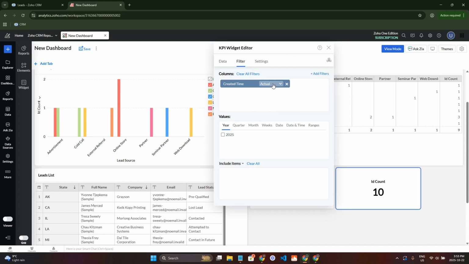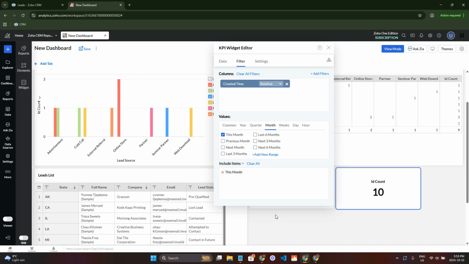As I showed in the other video, I'll show again here. When we bring this in, we have actual. If we go to month, we can select this month, but that's not super helpful because once we get to November or December, it'll still be set to October. So instead, if we have this drop down, we'll just go over to relative, and now we've got way more options here as well. And we always want it to be this month. So if we go over to month, we have an option for this month.